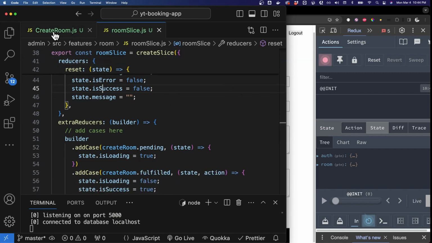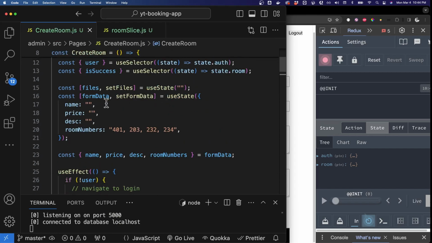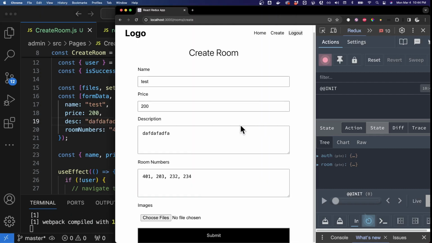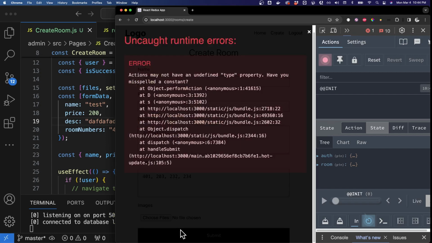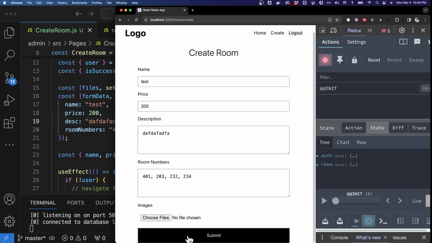So usually, to avoid having to do the back and forth typing, I just usually will type in some default values like that. Let's say 200. Then let's have that. And then for now, the images are not important, so let's submit. And then we have the same error. What are we getting wrong?